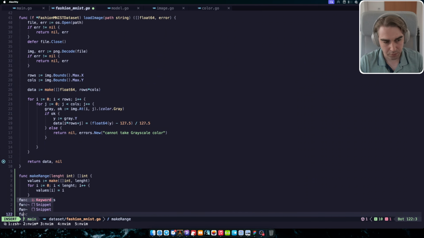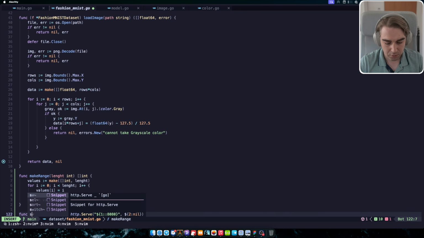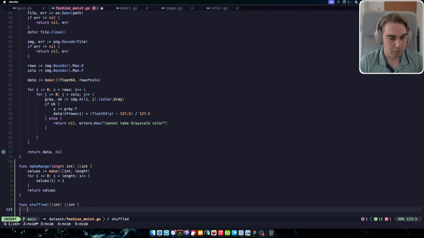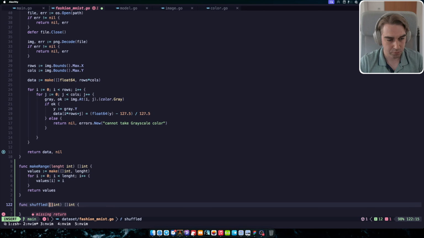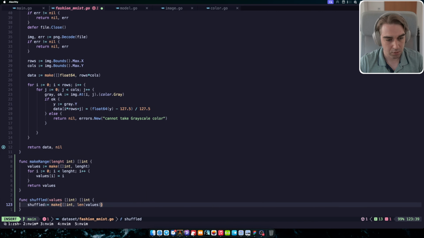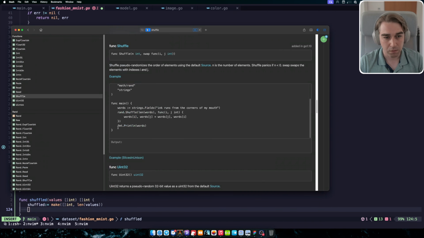Okay, then for example, shuffled, we take the int and we return int values. Basically, shuffled, we make int len of the values, right? Then what do we do?